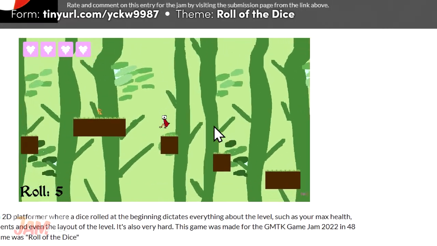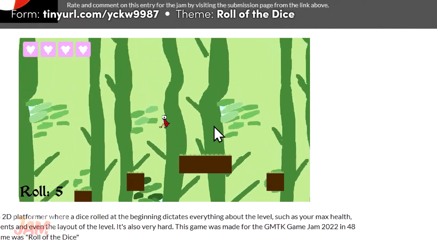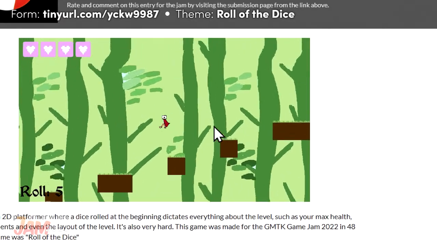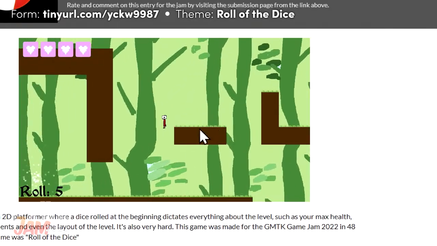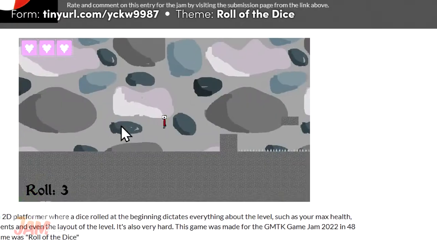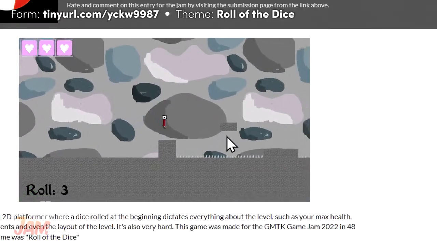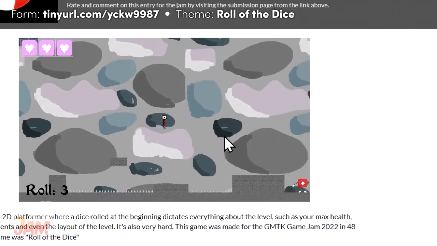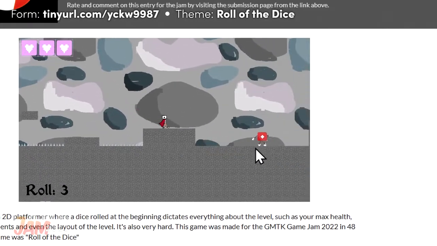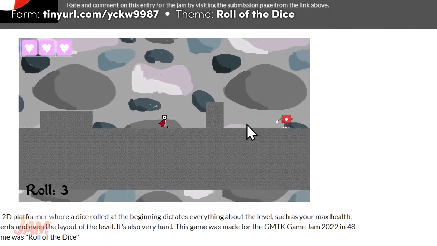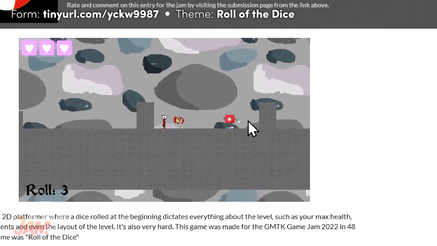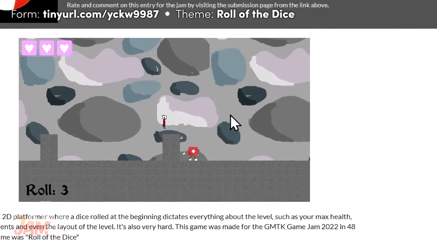What I'd say is, because we're putting the random generation at the beginning of a level, and then having a lot of game, we've now done a roll of 3, so we only have 3 health. We're not really seeing the full extent of the randomness. I love that guy. Very quickly, you could almost forget the roll thing happened.